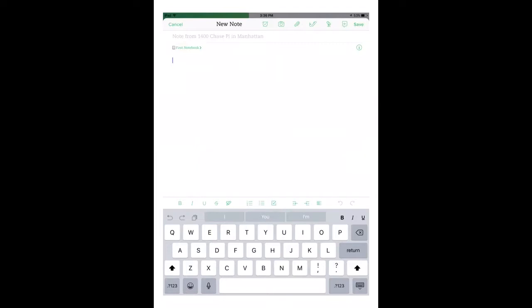Okay, so I clicked the plus on the last slide and I made a new note. And so we see here on the keyboard, you have a lot of different options for text. You can bold, italic, underline. This one right here allows you to type in highlighted. And one of my favorite things about this is that you can add checkboxes, so you can make a checklist, which is what I'm going to do. So let's check it out.